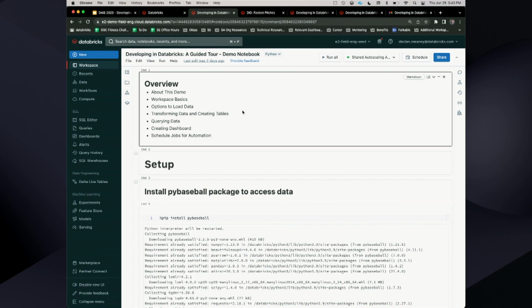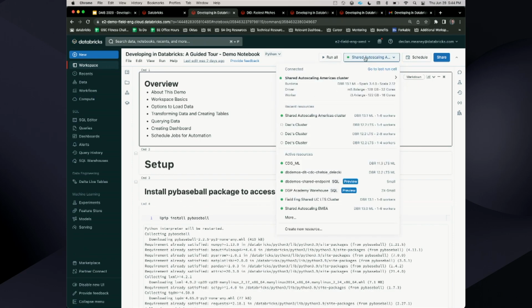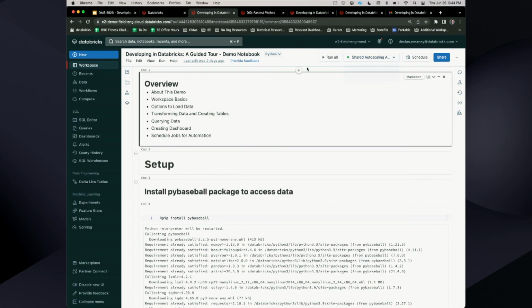So what we're looking at here is one of our notebooks. And the way that these notebooks work, if I want to run a command, it has to be attached to some cluster. And so we can see on the top right here, this is where I go to attach it to a cluster. Right now we have some shared clusters running that this is on. But if I wanted to create my own, I'll go down into this Compute tab on the left.